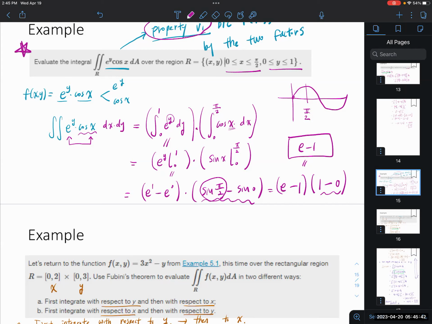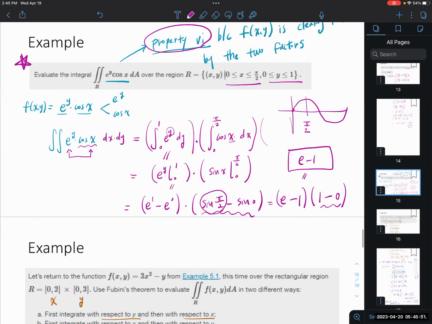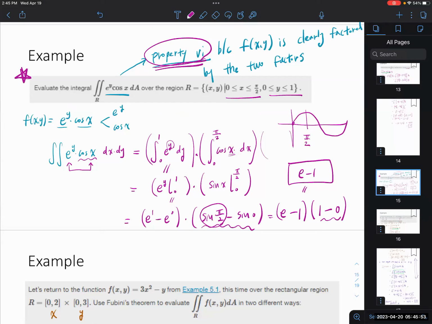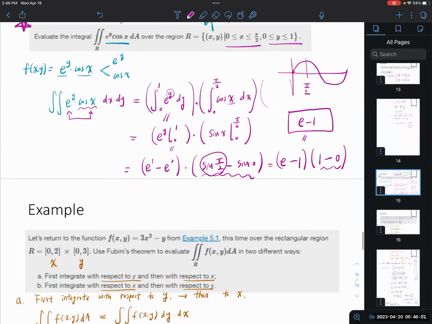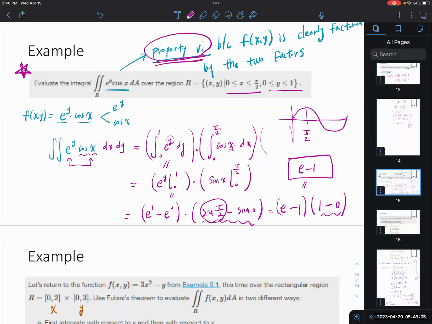The last point: if the function can be factored by 3 or 2, if you have 3 factors, just keep multiplying. So this is a unique property that exists only with the double integral. Okay, so that's all I want to say. I think we finished 5.1, so I'm going to hold up here. I think we are doing a great job. So 5.1, chapter 5 is all about double integral, and I'm going to keep changing the function.